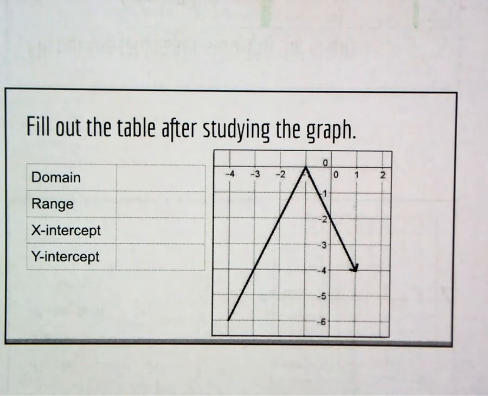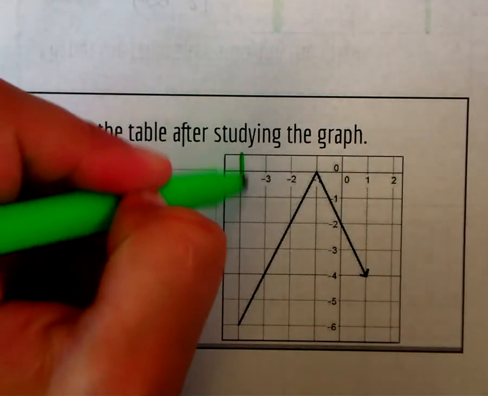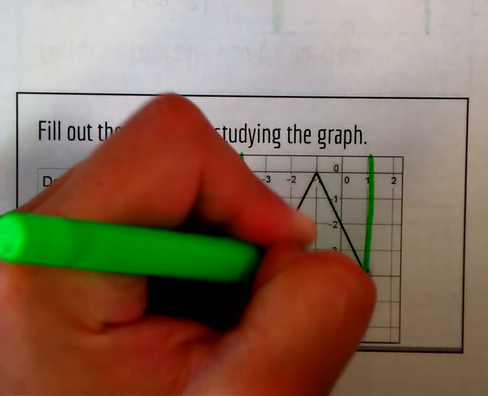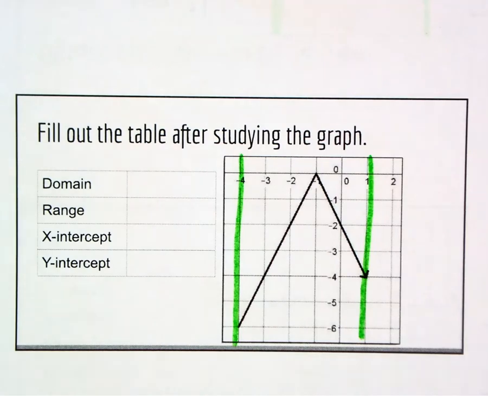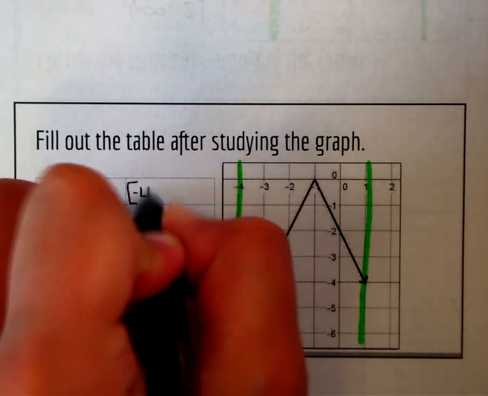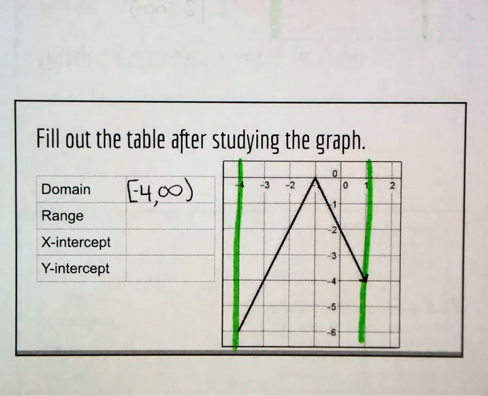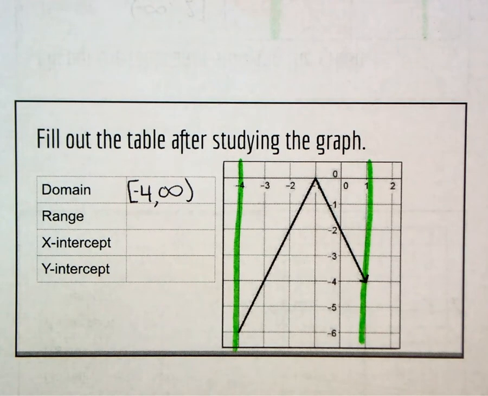And so we'll go ahead and draw our domain and range. This one's a little bit tricky. So domain, the left side of my function is -4. And the right side of my function, since I have an arrow, we know it goes to one of the infinities. Since it's on the right side, it goes to positive.